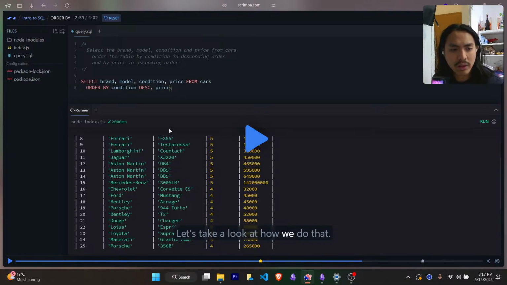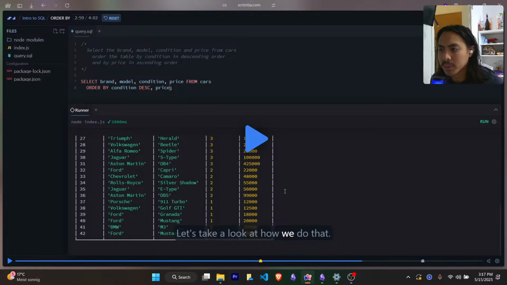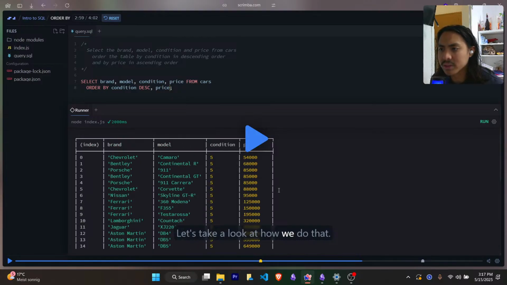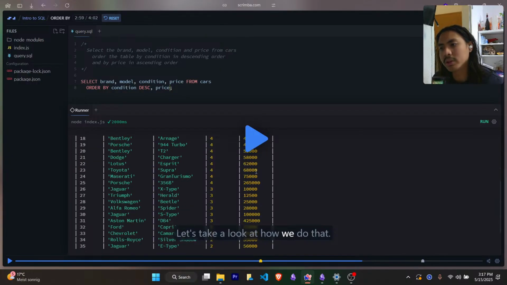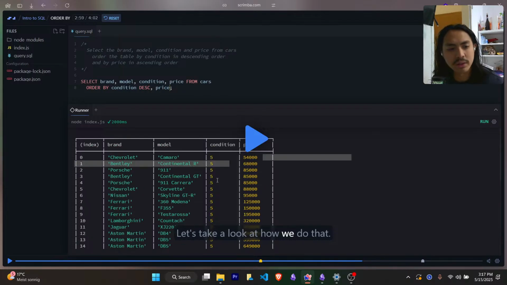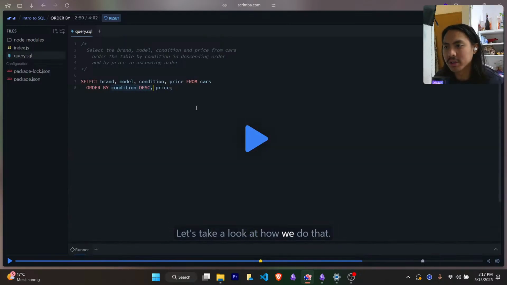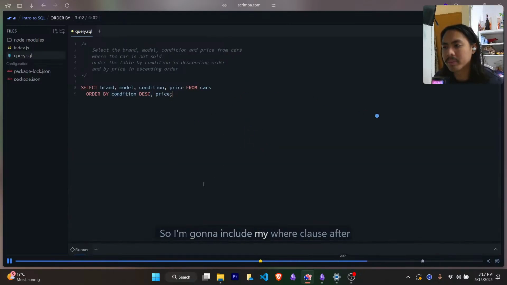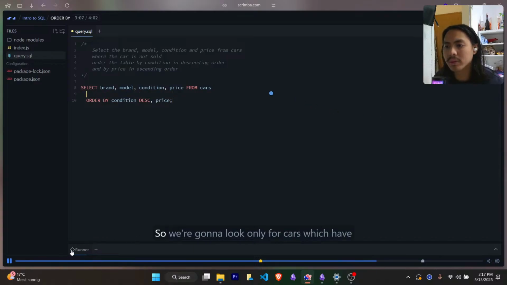But the price is ascending. So it's from low. Ascending is from the cheapest. Okay, so order by condition, but order by is always the last.